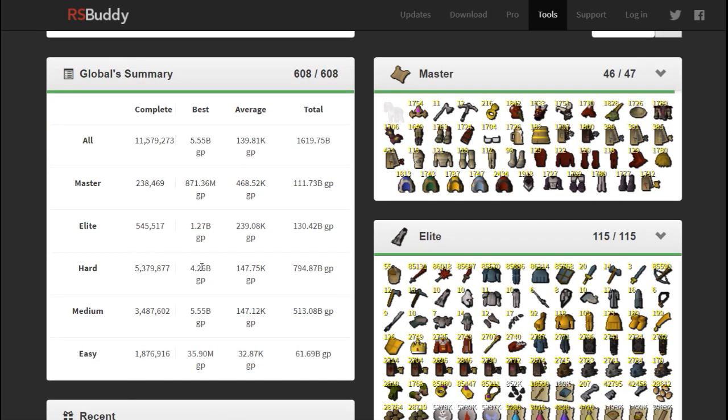Now, that's the same with hard, but elite and master are somewhat precise, because in elite clues you can get the third age longsword and the third age cloak and the wand and the bow as well, and they're very expensive items, so that one's kind of reasonable. And then master has a lower maximum loot than elite. The reason for that is the only third age items you can get from master are the third age axe and the third age pickaxe. You can't get any of the other third age items from master. So I'm guessing on the release, when the first third age axe and pickaxes came out, they were that much, but I don't think they're anywhere near as much as that anymore.